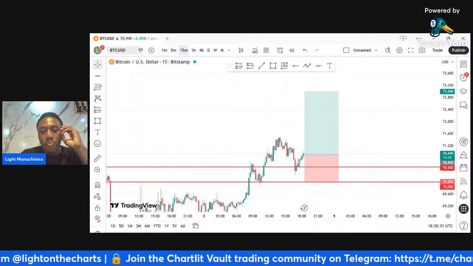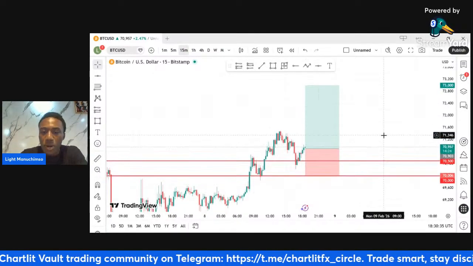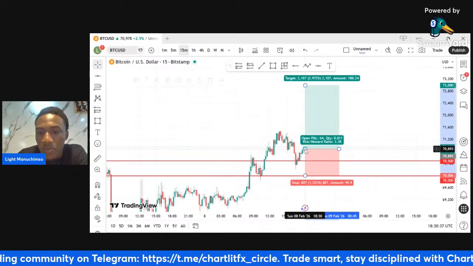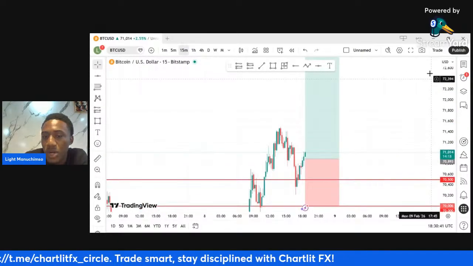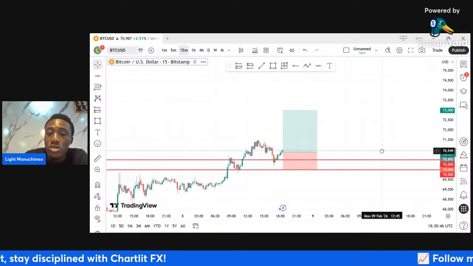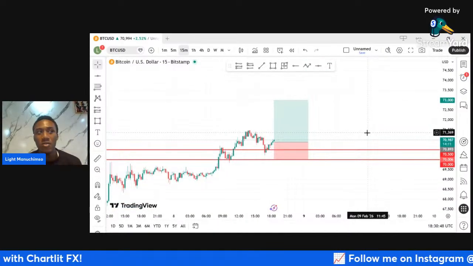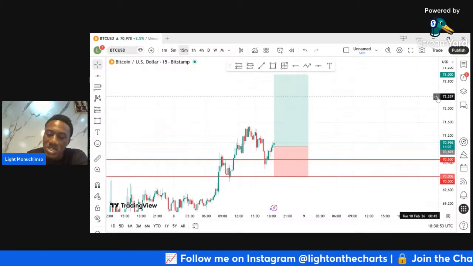Traders actually pay attention to those levels. Banks pay attention to these levels, to these prices. Now you can see already, if we got in on this trade, we would already be in profit right now. You can see price has already pushed from where we entered. It's pushing upwards, and it will continue going upwards, because once price gets to a level like that, people want to watch it. You understand? It's a decent level.